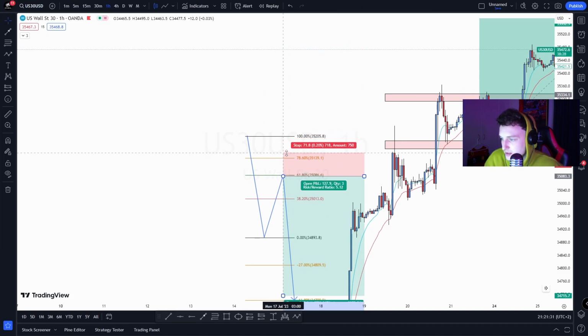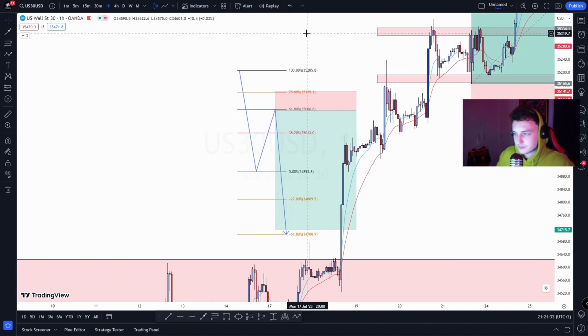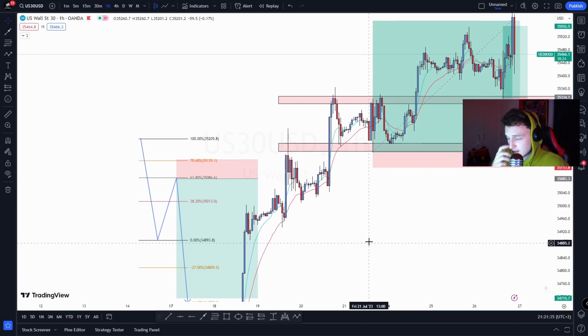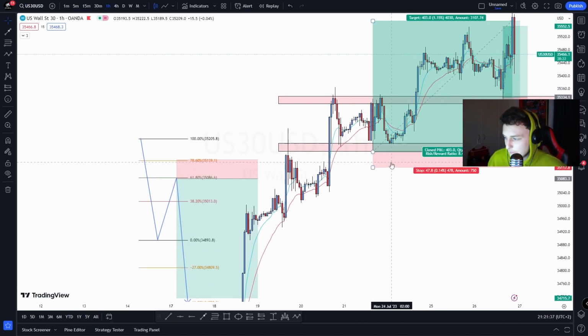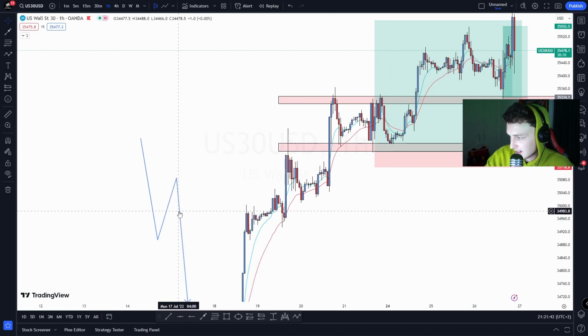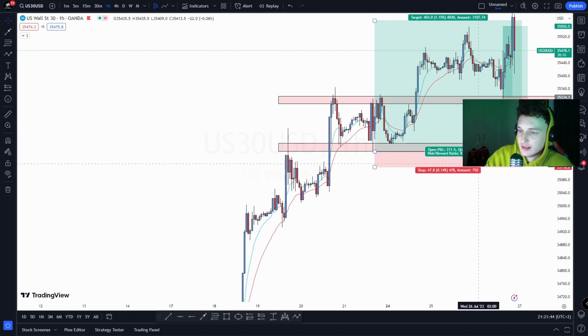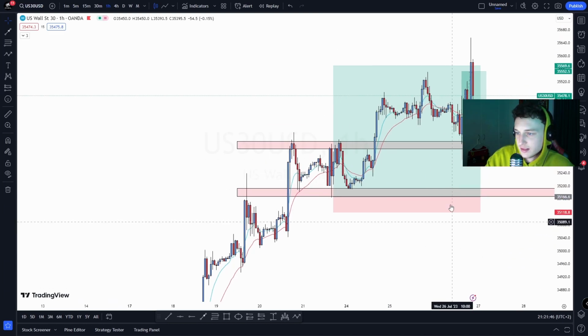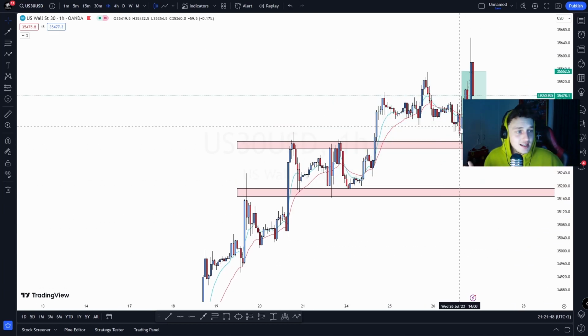And I mean, it's just such a powerful tool. 61.8 is just such a good number, and as I say, it's the golden ratio, so you guys can understand why it's such an important thing when trading forex. So hopefully you guys understand the Fibonacci a little bit better. Hopefully you guys found some good knowledge in this, because I've been trading with the Fibonacci and it's been working so well for me.